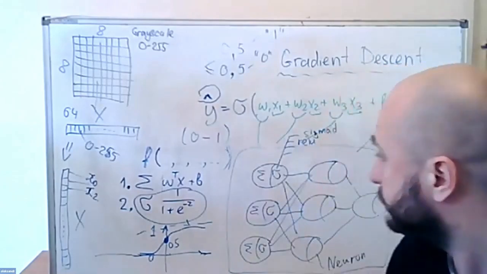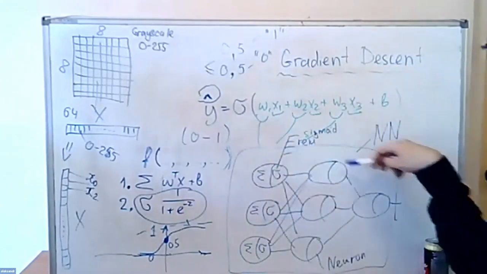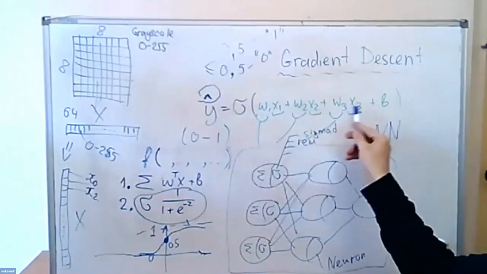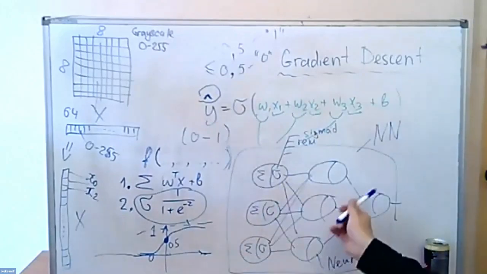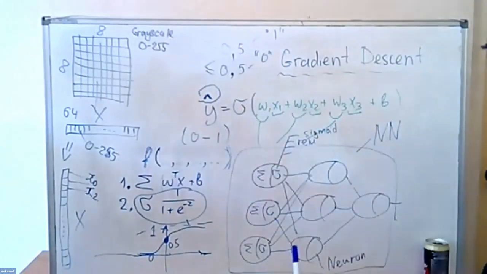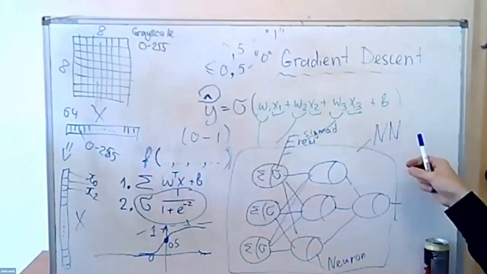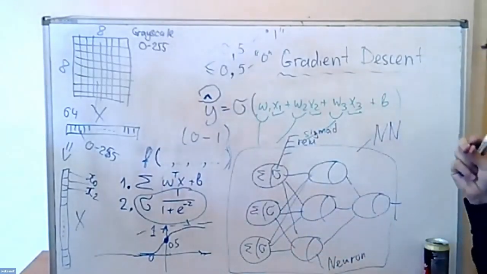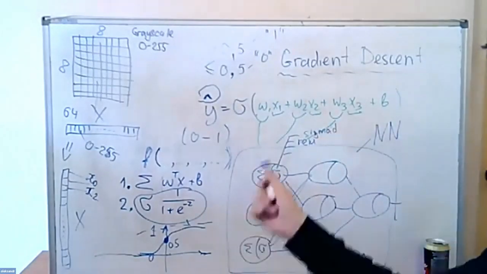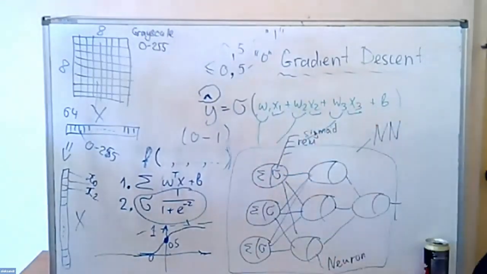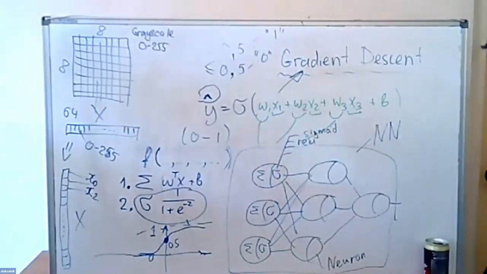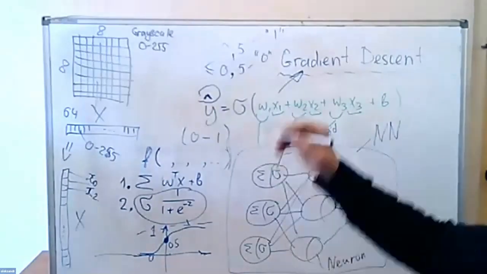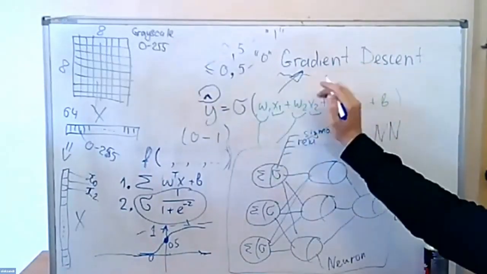There is a question, a general big question: how to find all these coefficients even for one logistic regression. But if we have a big hierarchy of these logistic regressions, what should we do when we show training examples, how should we update these coefficients? And this points us to reading about gradient descent, and also another term that is important for neural networks.